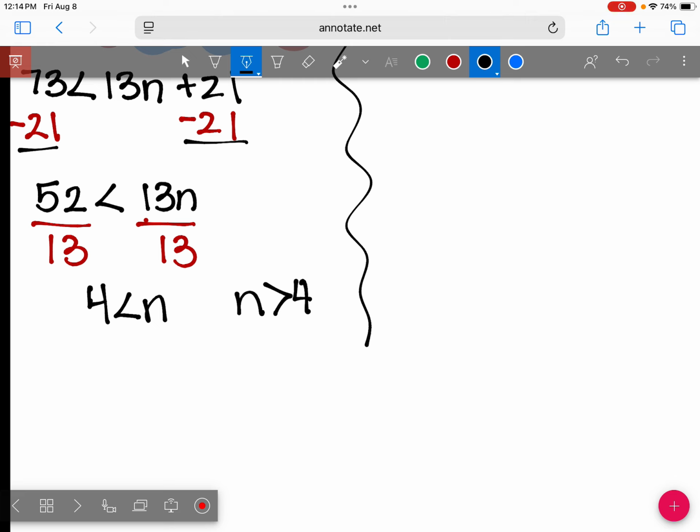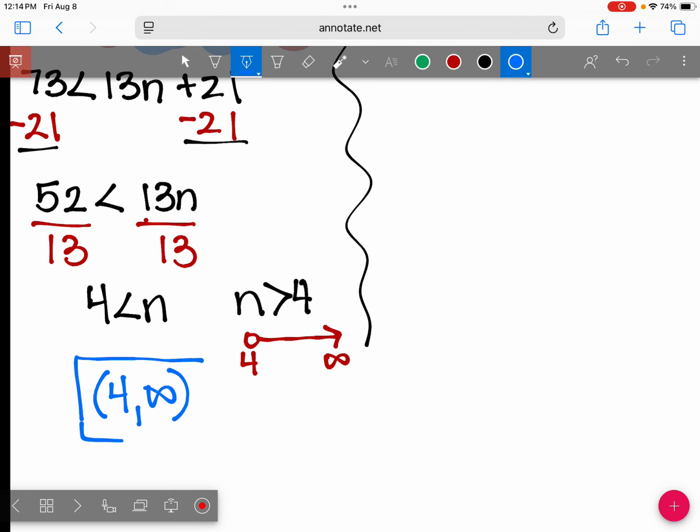So who had that answer? So in interval notation, because it's greater than, that means I'm starting with an open circle at the 4 and I'm going to the right. You don't have to graph it, but for some people, seeing it as a graph helps them write it in interval notation. So the answer that I would be looking for on the test is 4 to infinity. Both sides have a soft bracket. A lot of people had that. A lot of people, well, if you didn't distribute wrong, which was a common mistake.